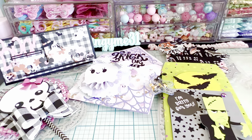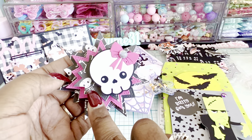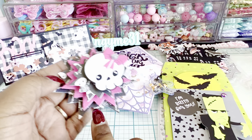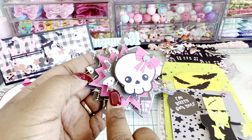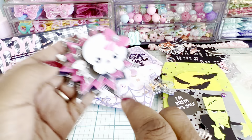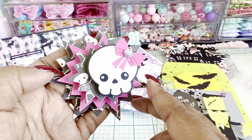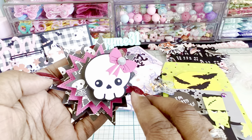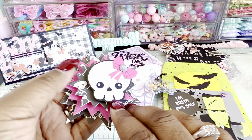So this is what I made with that little cute star deal. So I just cut it out using some cute paper on there. And then in between, I think it comes with five layers, I only used the three largest ones, and the black paper has little skeletons on it. And then this is plain pink cardstock, and then I did the skeletons again. And then just like this one that I showed you, I made some smaller ones to put on top of here. So that's what I made with that little star, it looks like a star. I put it on top of here, and everything's up on foam tape, so it's super chunky and dimensional.